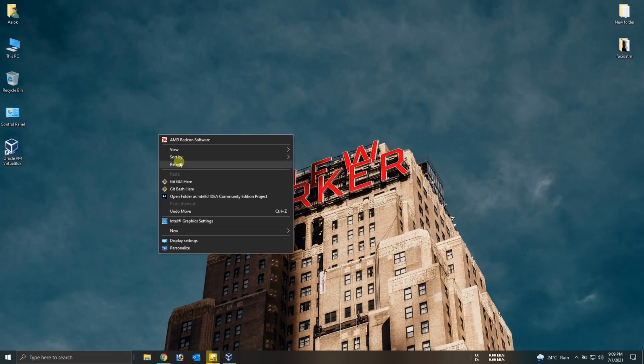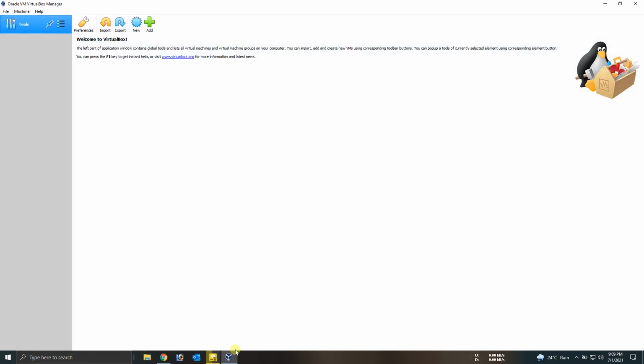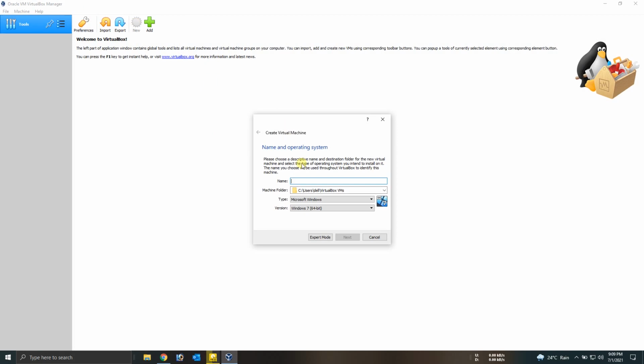Let's power up our VirtualBox and click on New. Now we'll name our OS as Mac OS. You can change the location wherever you want to install, but as of now I will let it be by default. Here we will select Mac OS and 64-bit, and then click next. Now it's asking to provide RAM for the virtual OS. Here I'm going to provide 4 GB.